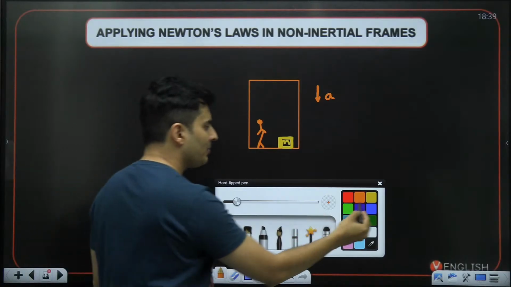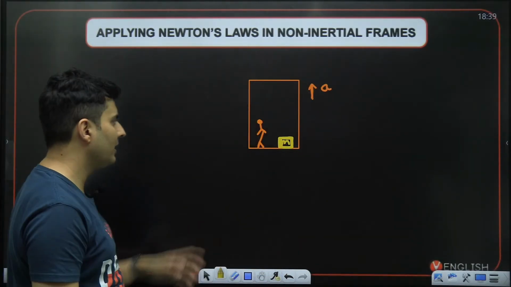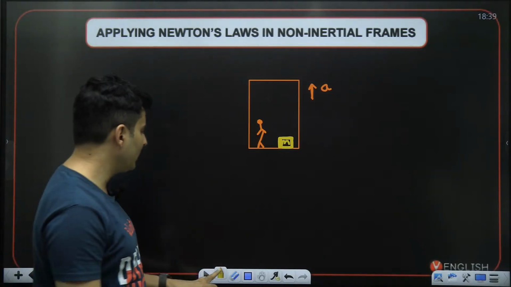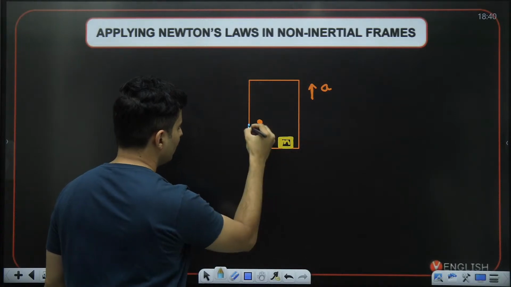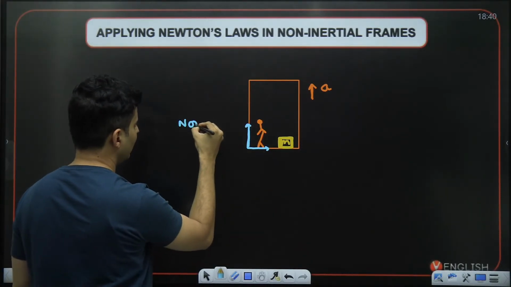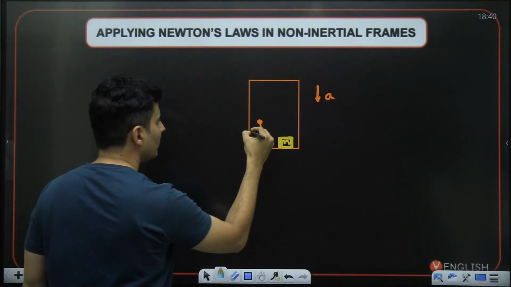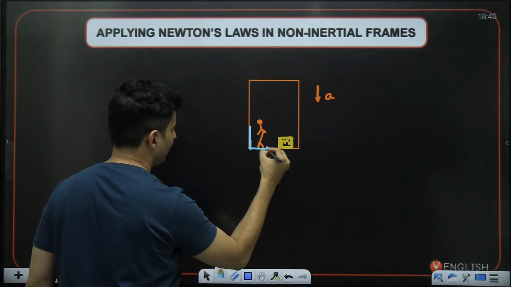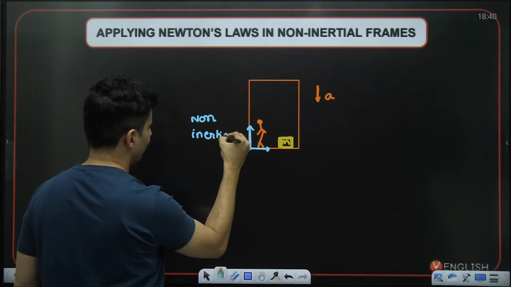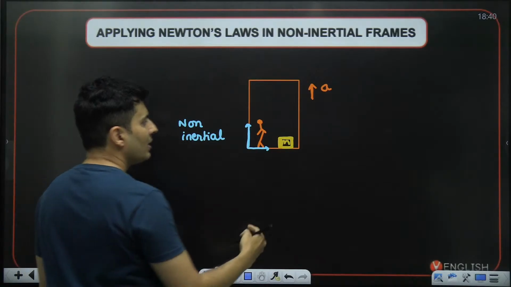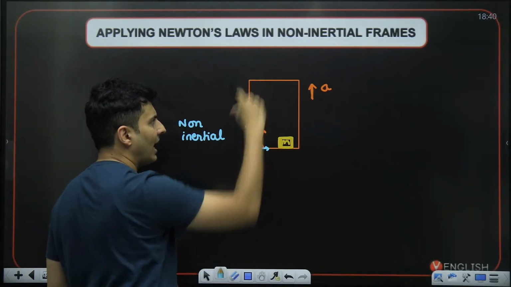So in this particular frame of reference, where the lift is either accelerating up or accelerating down, obviously it is non-inertial in nature. So if this Pandu begins to observe anything, this is 100% accelerated. So it is a non-inertial observation. This Pandu frame, or the lift frame, is a non-inertial frame of reference. Where is this frame accelerating?